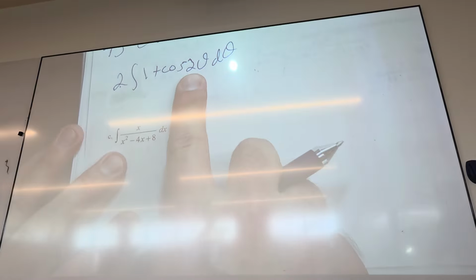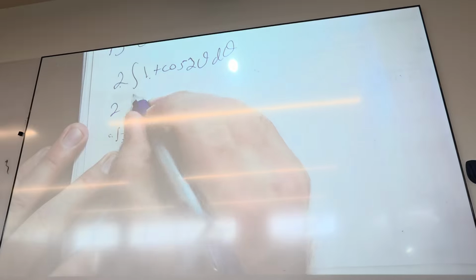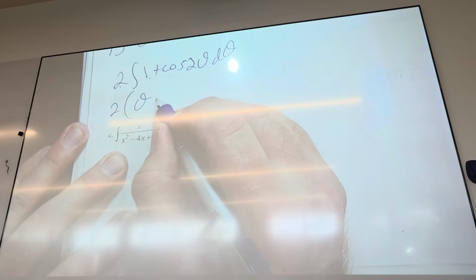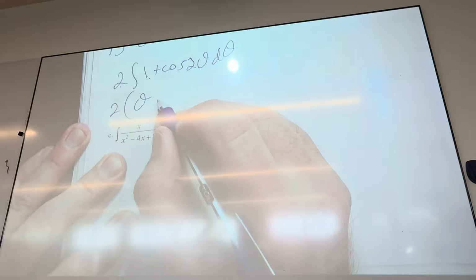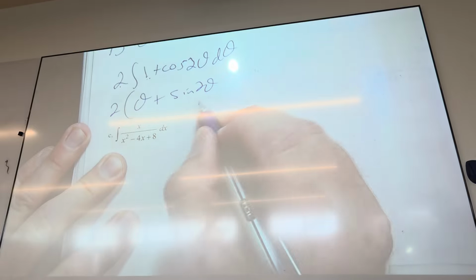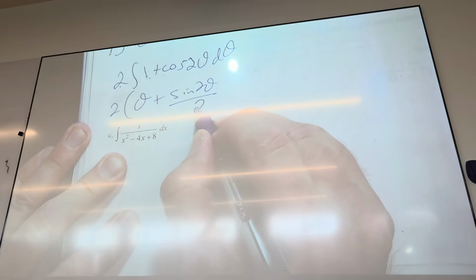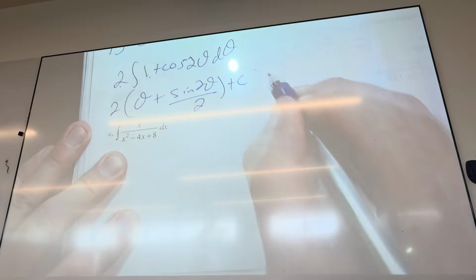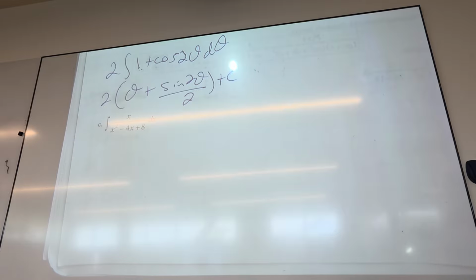So this guy, when I integrate him, well, this guy's easy. Cosine comes from sine, but the answer can't be this, because I've got to kill the factor of 2 that wants to come out. You could do u sub, but that would just be extra writing for no reason. If the inside's linear, it shouldn't need u sub.